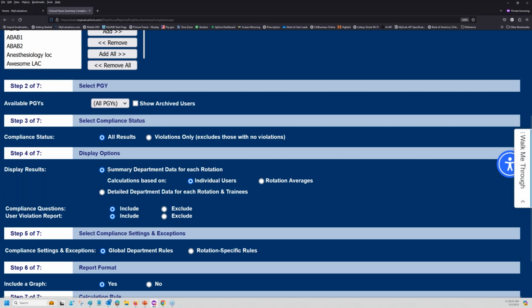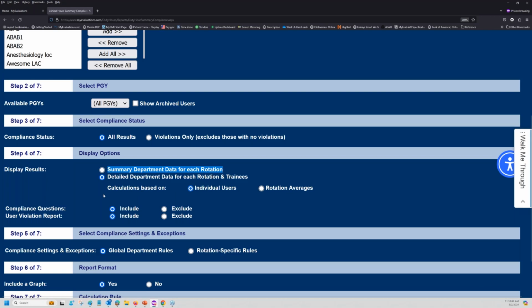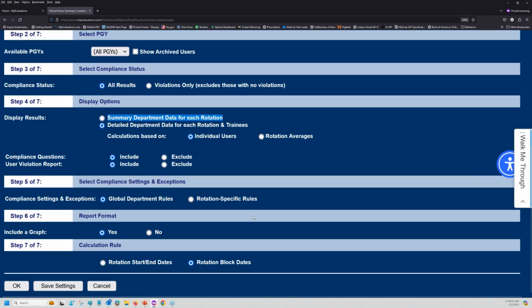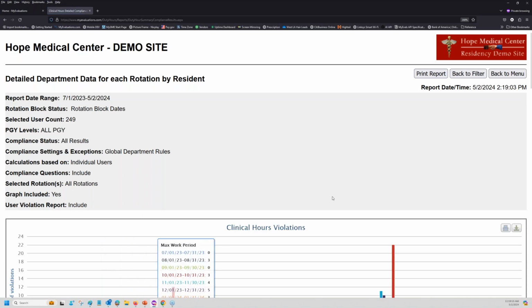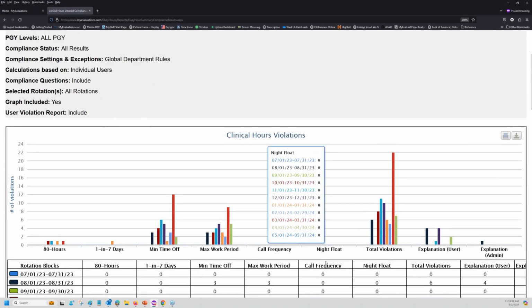I can choose to look at it in summary for the department for each rotation, or I can look at it in detailed format for each rotation and all my trainees. These are reports that your GME are able to run as well to look at the entire institution. We're going to leave the option for global department rules. We'll include a graph and we'll generate that report. Again, notice that I can save that report, so I can set it up for the entire academic year, and I can see how the results are coming along.